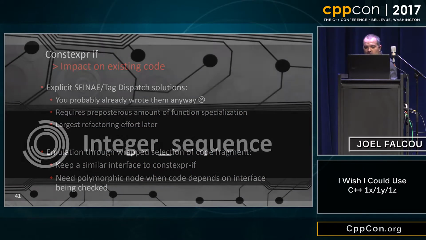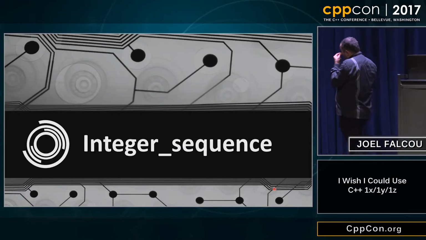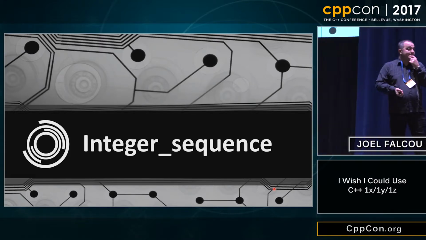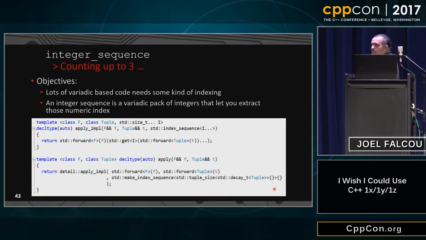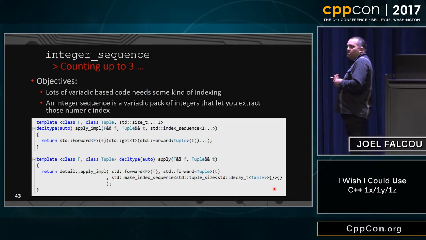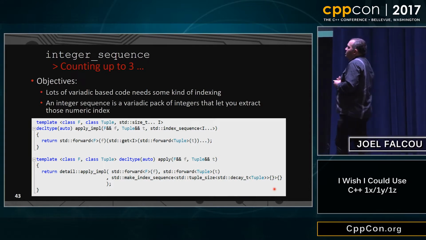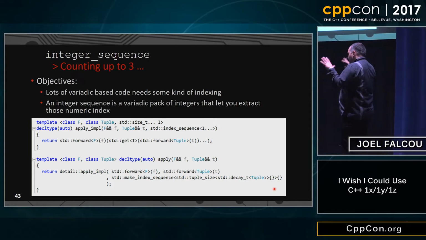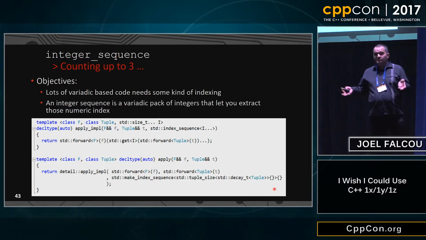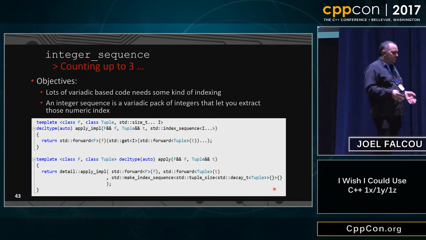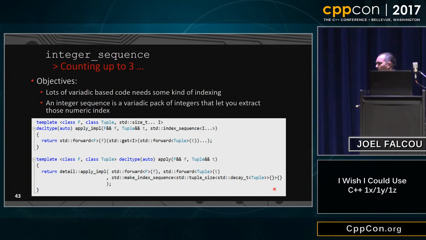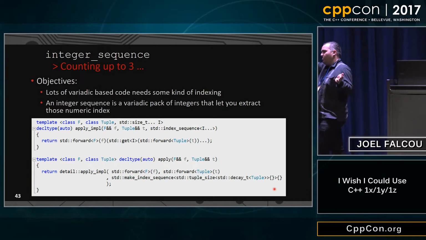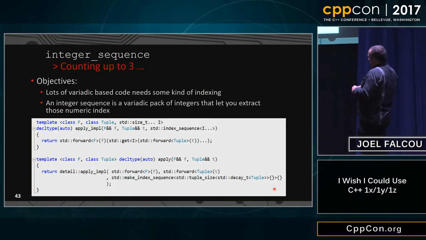So now what's left? Well, we have integer_sequence. Integer sequence is a strange beast, which comes to help you write variadic template-based code in a way so it doesn't look strange. So the idea is to have a type which is basically a box of a variadic number of integers of whatever type you want. And this integer sequence basically contains values like 1, 2, 3, 4, 5, 6, in an order or with a step, whatever. And one of the use cases is to be able to do something like this.